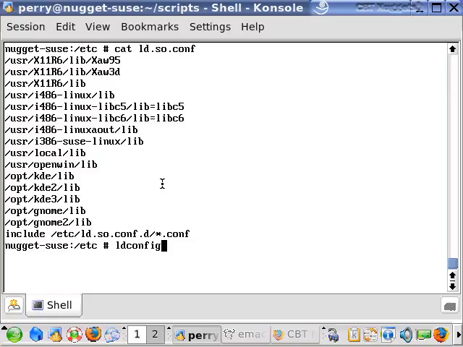Like I said, that's a common source of problems with Linux, and this configuration file is what takes care of making sure that it's seen by everybody. It's kind of like adding a particular directory to your path environment variable. You can't run commands that are in the /usr/sbin directory by just typing the command at the command line if you haven't added /usr/sbin to your path. The same thing, you can't access shared libraries unless the directory that the shared library lives in is in this particular configuration file.